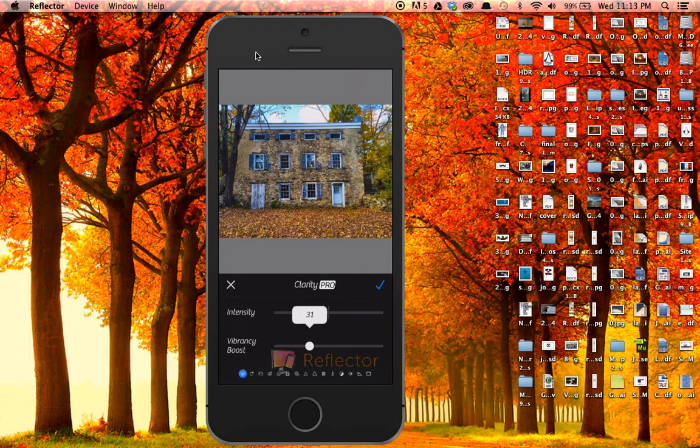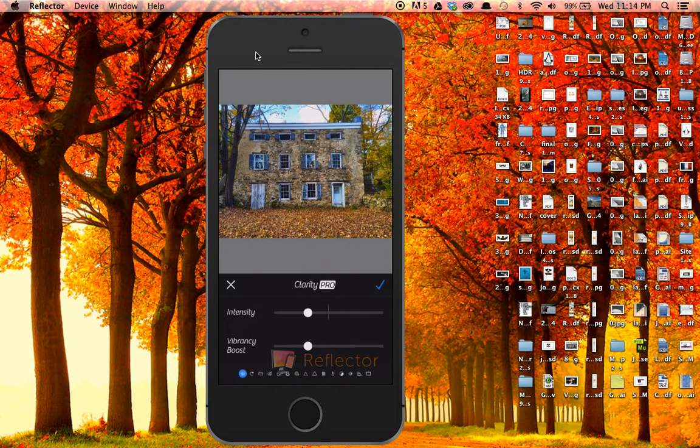I don't want to go crazy because I'm going to bump up the saturation, and basically vibrancy is just bumping up the vibrant part of the colors, and saturation actually brightens the colors that are there, if that makes any sense. So basically the vibrancy is making the reds and oranges and browns more vibrant, but the saturation is making it more colorful.